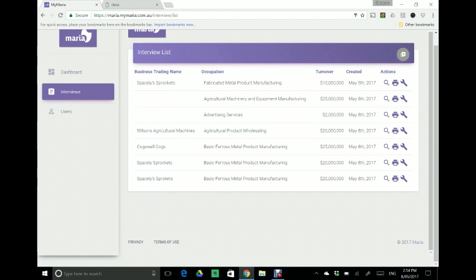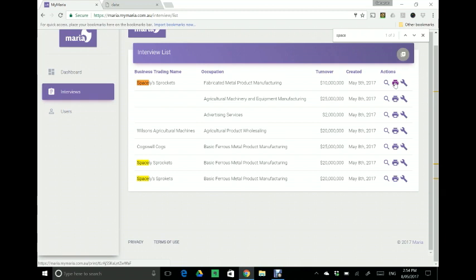And once we've saved it, we just find our record, and there's 3 options here when you find your record. And if you're having trouble, if you've got a lot of records, you can just use the search function that's native in whatever browser you're using. In this case, I've gone Control F, and I can type Spacely, and you can see there's a few, but I'll find my client, and I can either click on that little magnifying glass, which will take me back into the entry for which we just exited from.